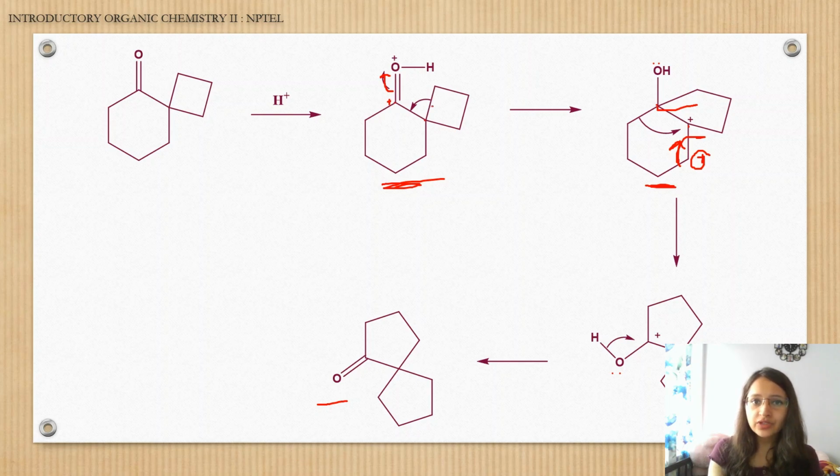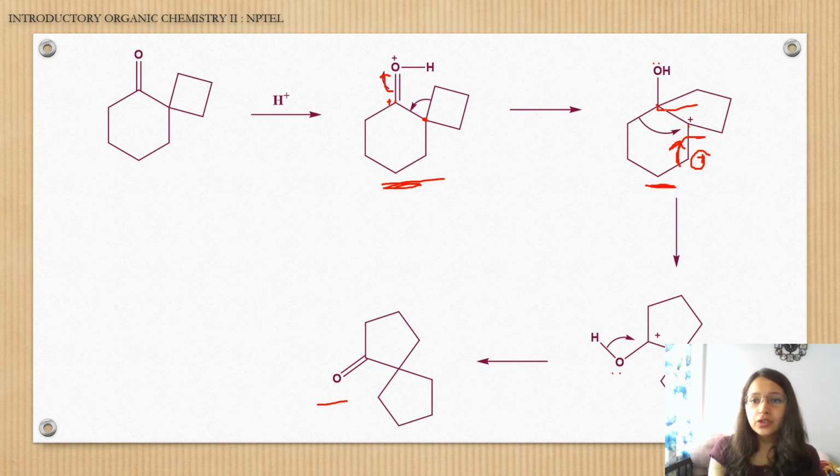The four-membered ring opens up to release the ring strain which it has, and now a five-membered ring formation takes place, and the positive charge on this carbon gets neutralized, right? But as you see, this carbon is a tetravalent carbon, with four bonds, but one of the bonds you are cleaving. Now a positive charge will get generated on this particular carbon, right? So here the positive charge will get generated.